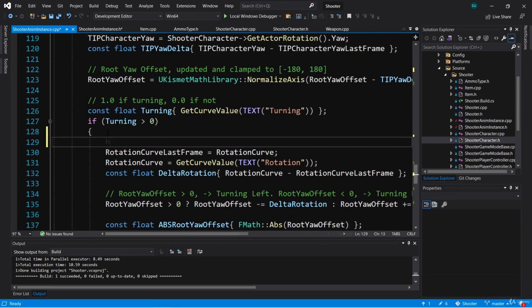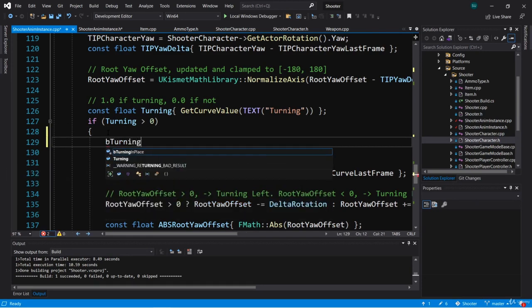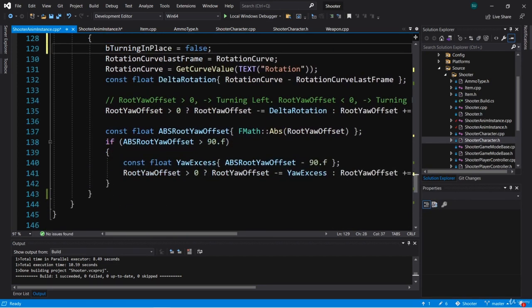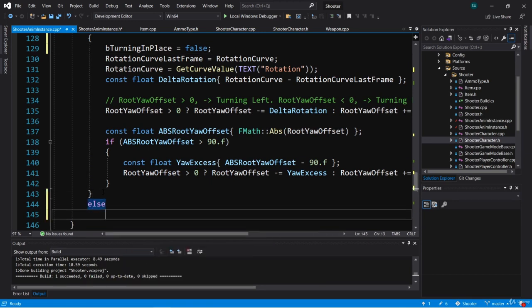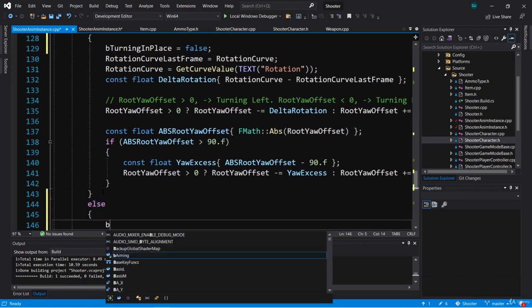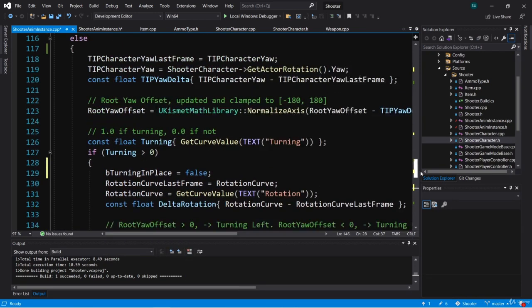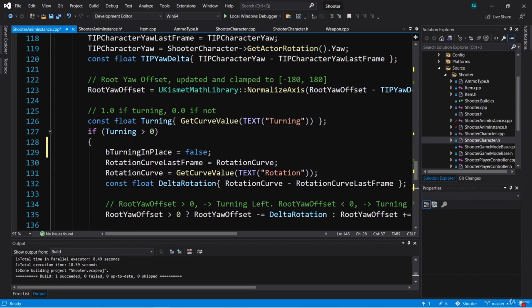So we can set our bool bTurningInPlace equal to true right here. And then after this if check, we can place an else and say bTurningInPlace is false. So turning in place is basically dependent on this turning value.